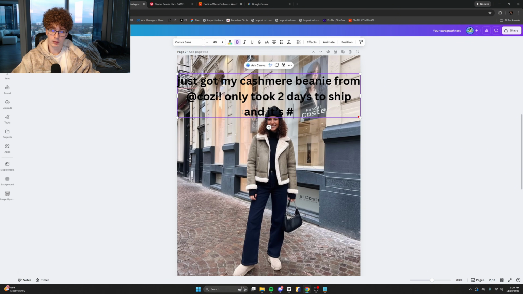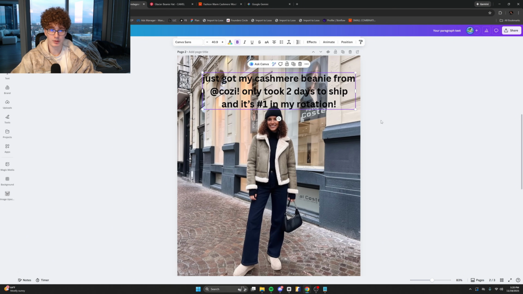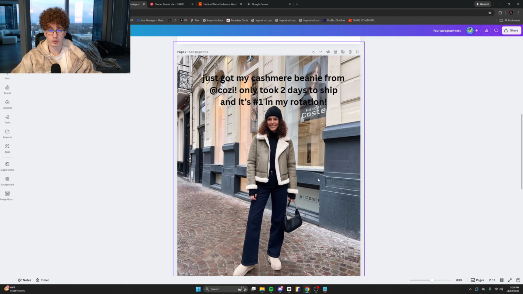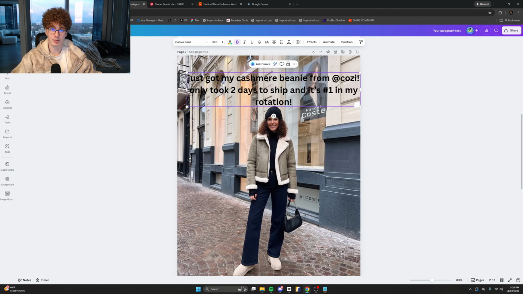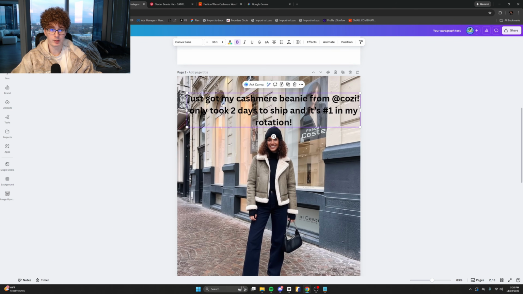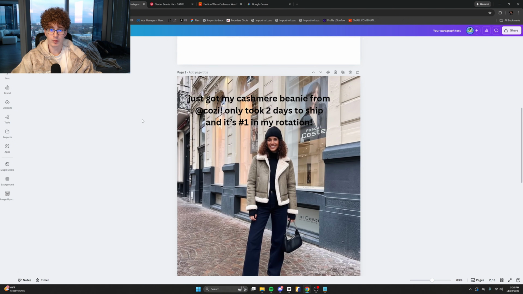It's number one in my rotation. I know a lot of friends who, I don't wear beanies, but I have friends who do, and they have a beanie rotation. They have a collection and they rotate them out. So that's why I'm saying that. You know, girls typically like to type in all lowercase. That's why I use all lowercase whenever I'm selling to women.